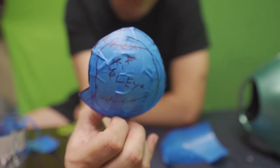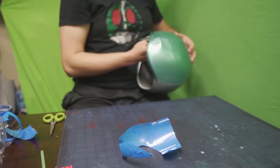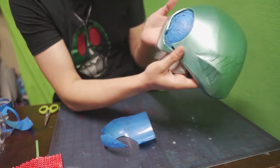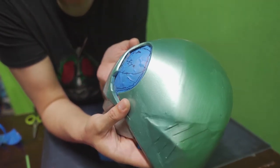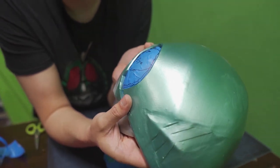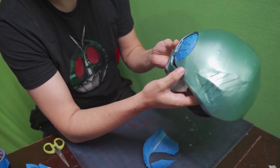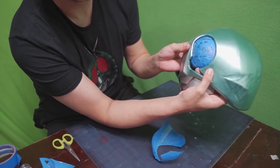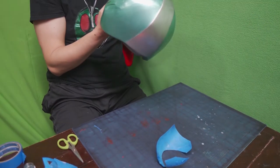All right, there's the eye-shaped cutout. Let's try testing it in here. It looks like it's gonna be a pretty good fit. Check that out. I think we'll be able to get away with just using hot glue on this. When I glue this on, I'm not gonna glue all the way down on this tip. I'm gonna glue just partially because we need to put something in between here and here soon. We'll get there. Very soon.